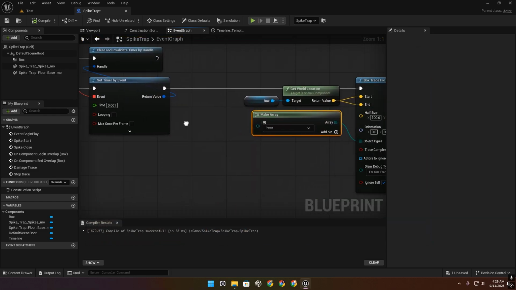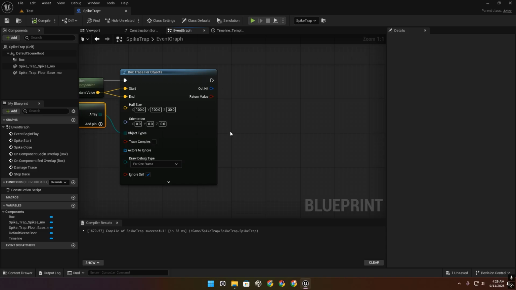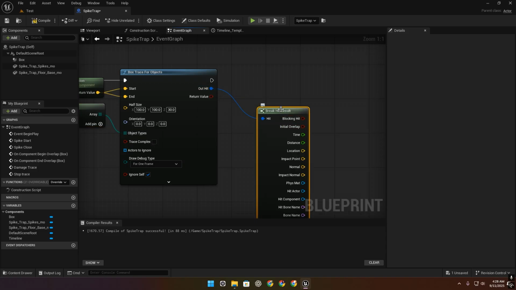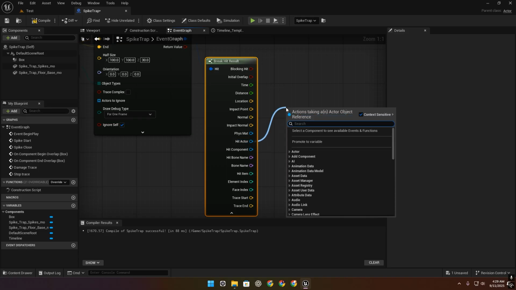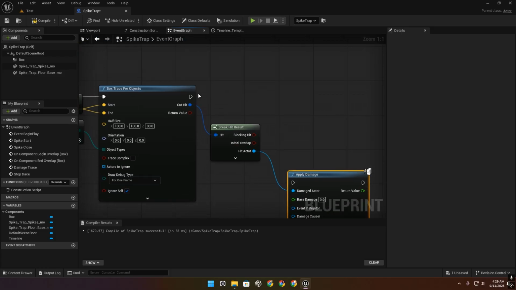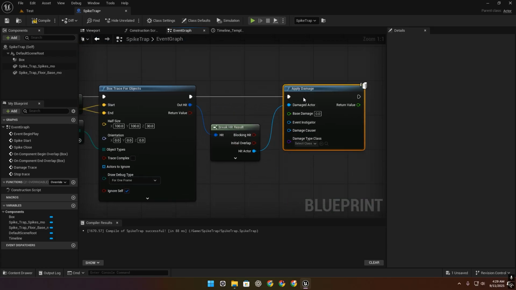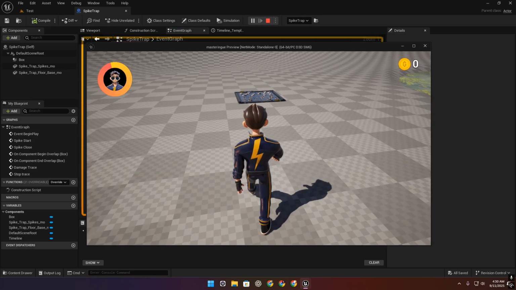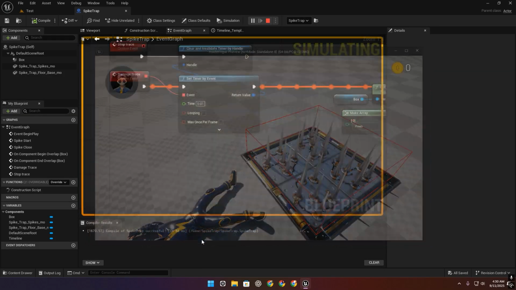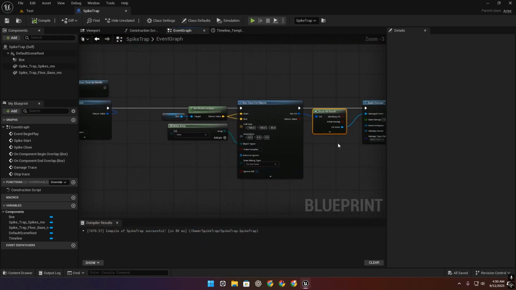Okay, so I'm going to do on hit actor, let's break this result. On hit actor I'm going to apply damage, and let's set this damage to 1000. Okay, now if I overlap this one, here you can see our character dies. Also we can do one thing.